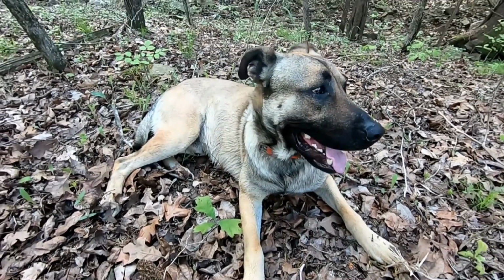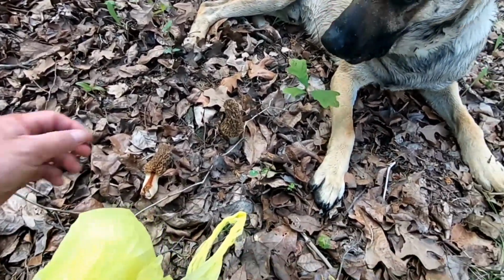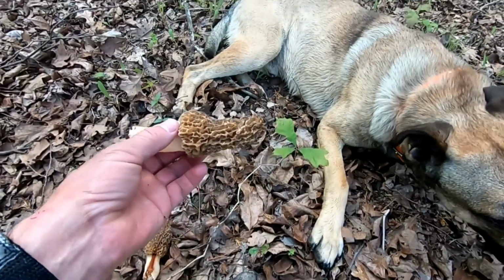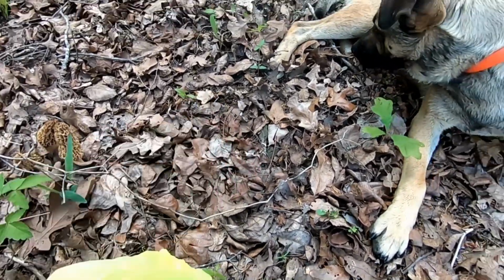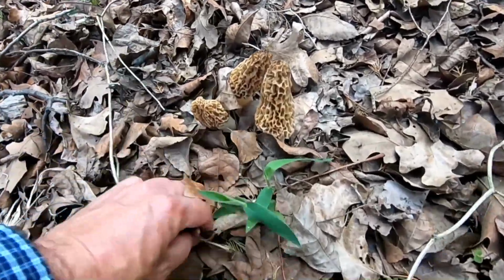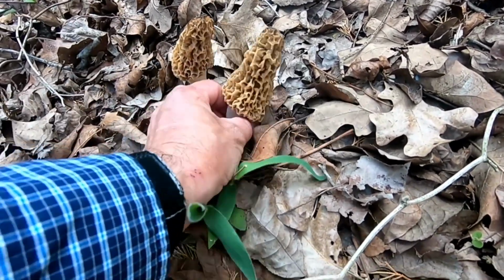Okay, there's Diesel, and he's already stepped on a few of these mushrooms. I found a pretty good little batch of them right there in front of him. I can keep him from biting them. There's a nice one. Put that in the bag. There's one there. There's a little patch of three right there. Some pretty good luck today.